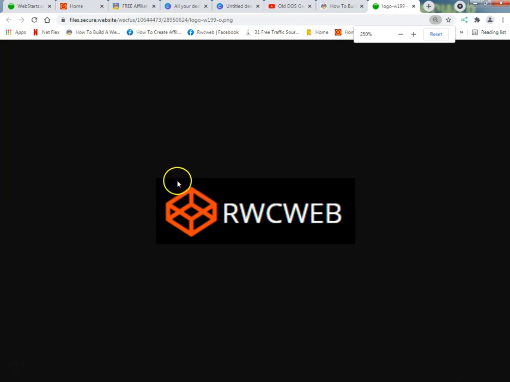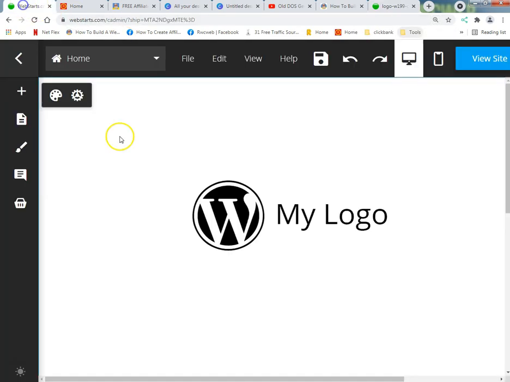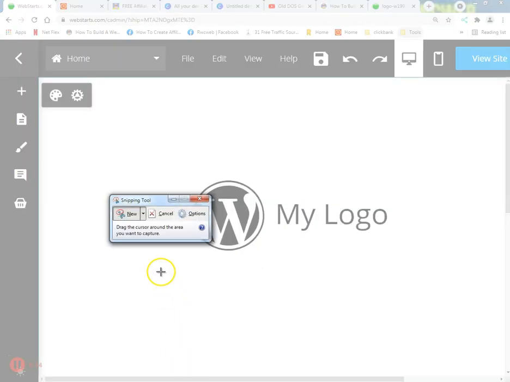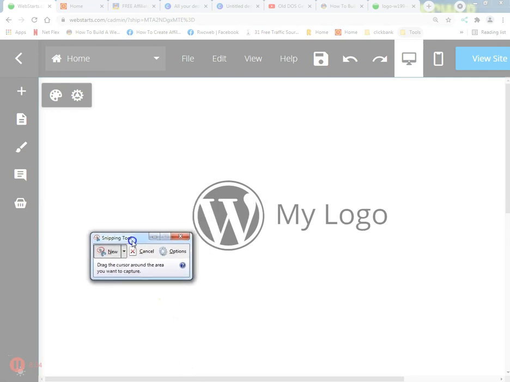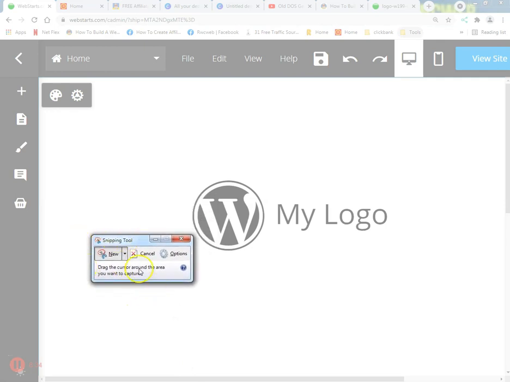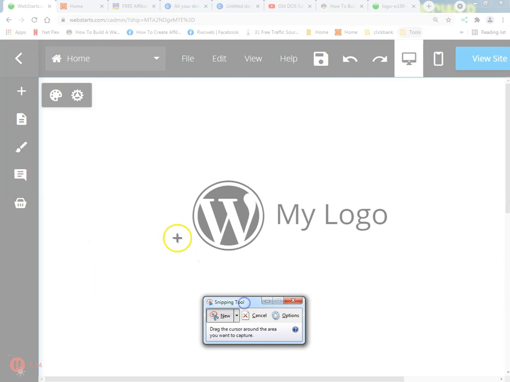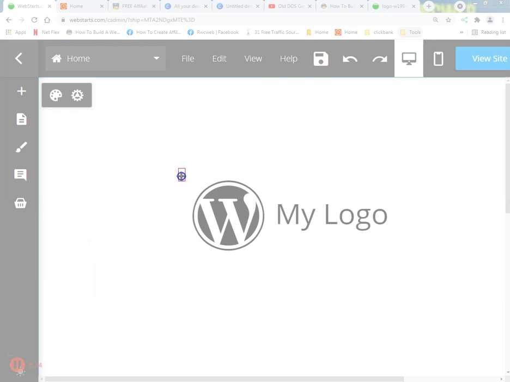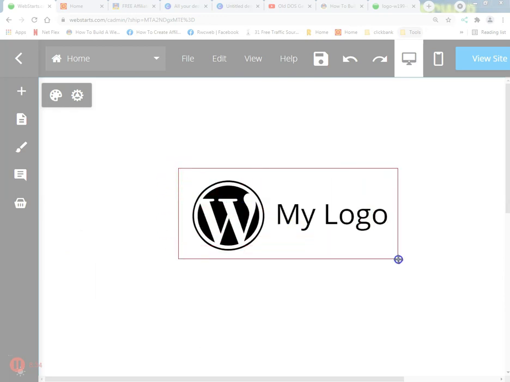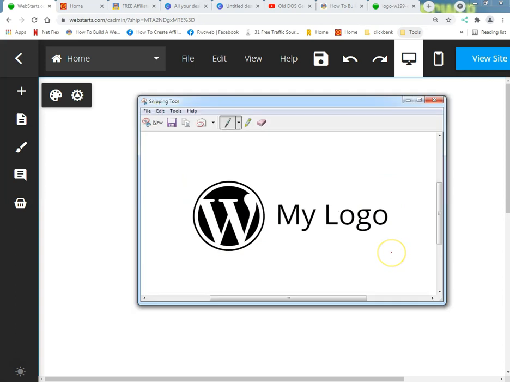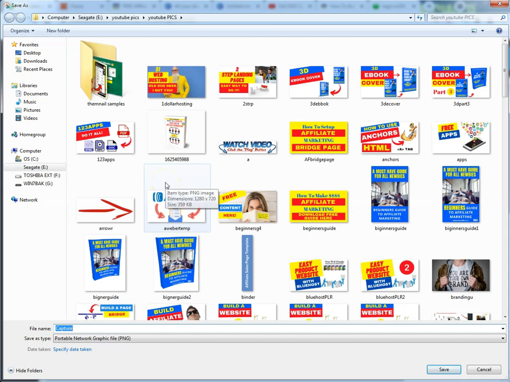Basically how I made this, I went into Webstarts, I set it up like this, and then I took the stock Windows snippet tool. That comes stock with Windows. I'm not sure if it comes with Macs, but I know it comes in Windows. And boom, I just grab it, and I can just save it as an image.